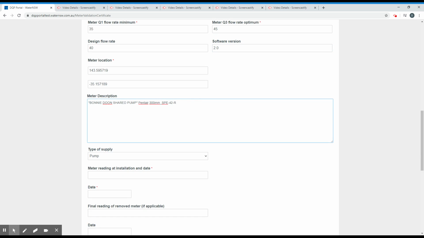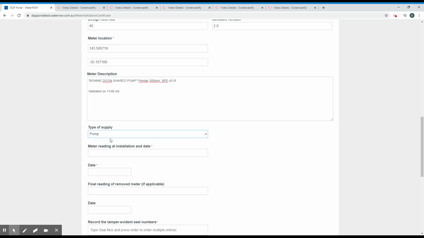Meter description, so we ask that you don't delete anything that's in there, and then you just append extra information if required. So yeah, this has been validated on 11th of June, etc., etc. Type of supply, pump or gravity, keep it at pump.